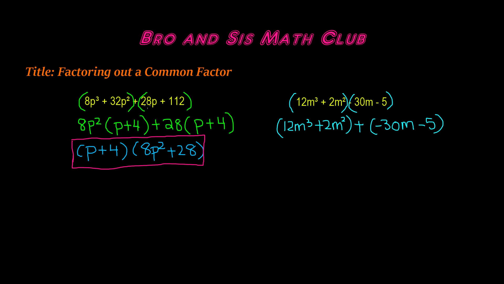Whenever you have that third term as a negative number, you keep that negative sign inside — unlike what we did in the first example, where 28 was positive so we simply kept the positive sign outside. If a number doesn't have a sign, that means it's positive. But when it comes to negatives, you need to keep that negative sign and put a plus in the middle. Now we simply factor. The GCF of 12m cubed and 2m squared is 2m squared. When we divide, we're left with 6m plus 1.